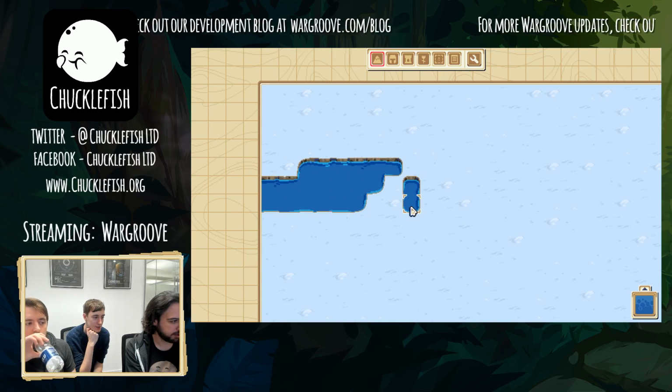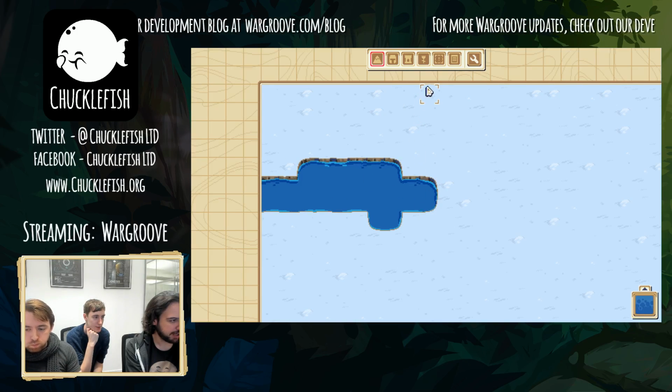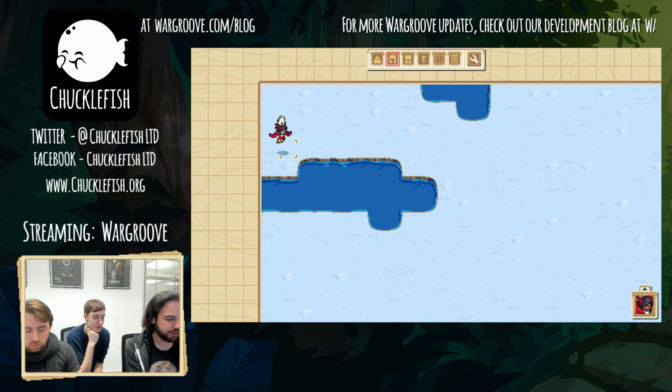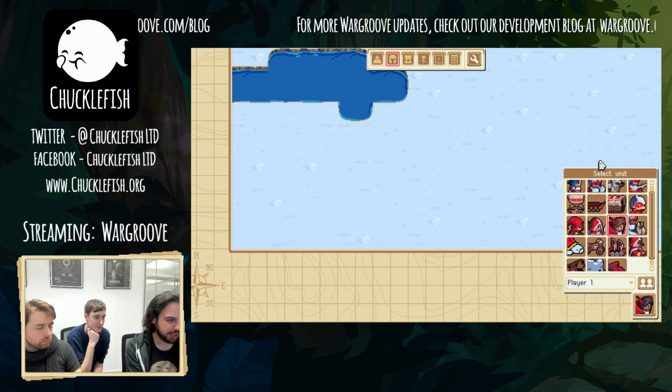Well, we talked a little bit earlier. We said we might want to make a little map where Mercy is walking around the map. So Mercy is one of the characters in the game.